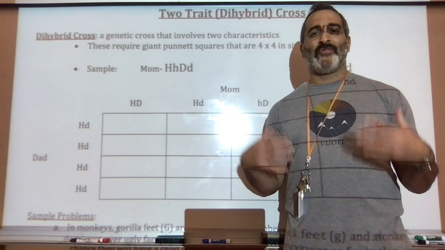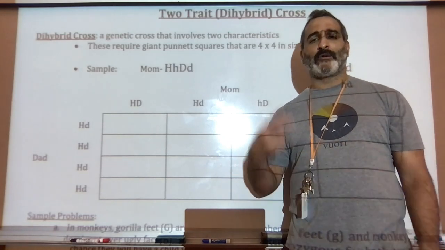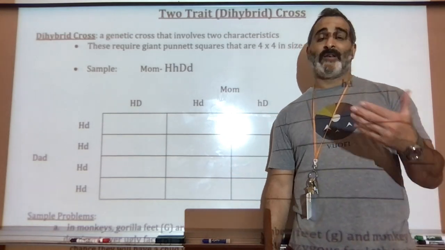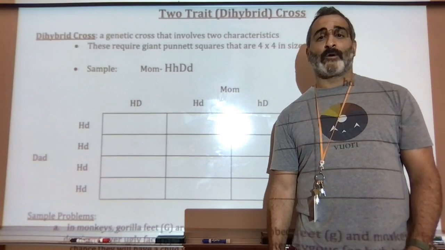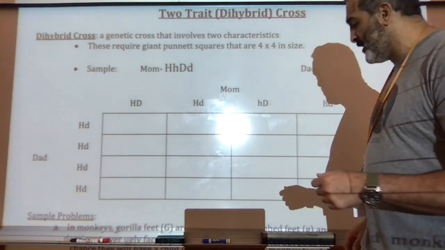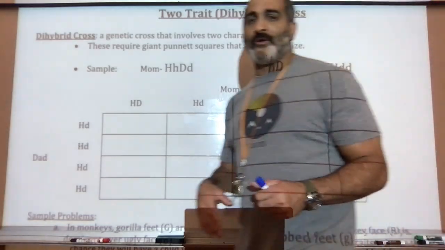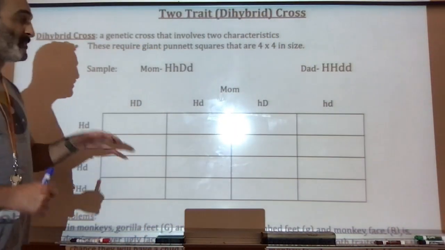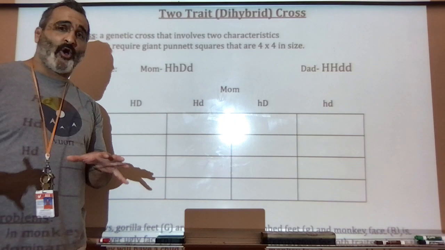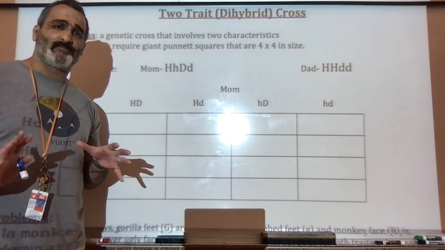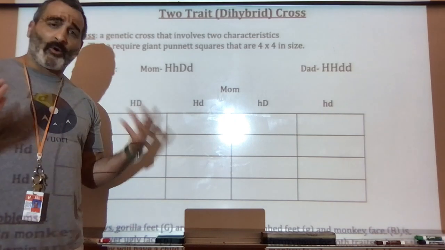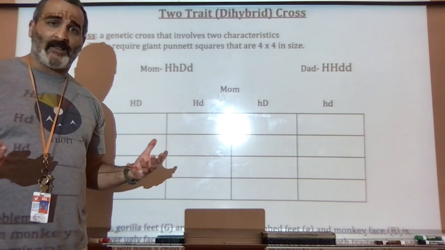So let's do the setup. I'll show you how to do it. I'll walk you through two sample problems, and then we'll see how you do, and then you can work these out on your own. So let's do it, all right? Here's the first one. So I gave you a sample problem where you figure out mom and dad, all right? I'm going to show you in a second how to figure out mom and dad when I show you the genetics problems, okay?